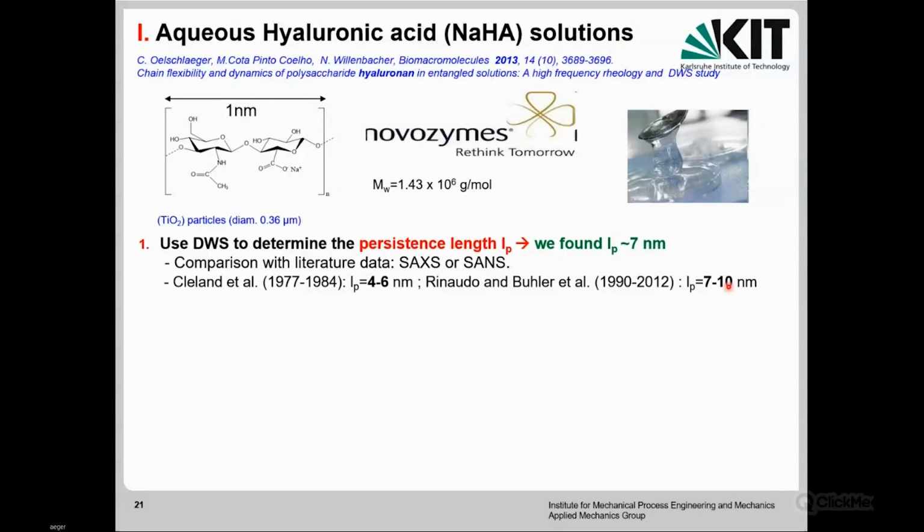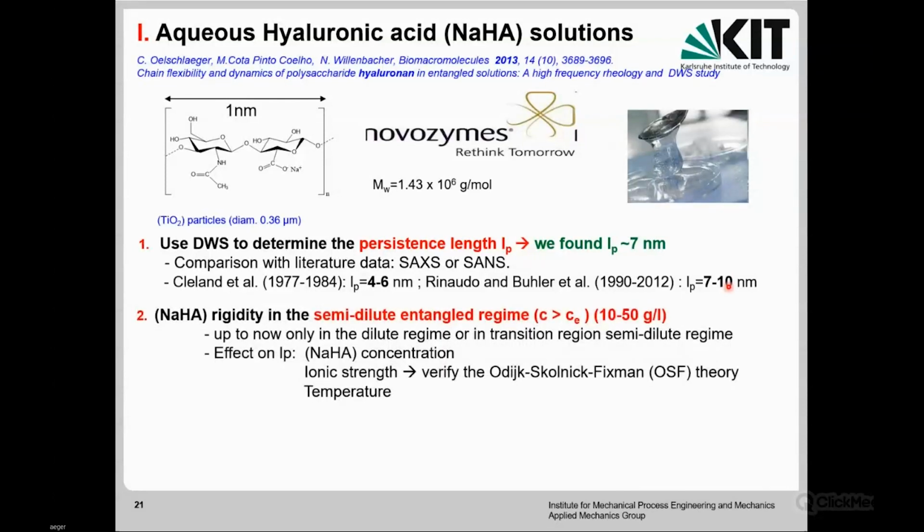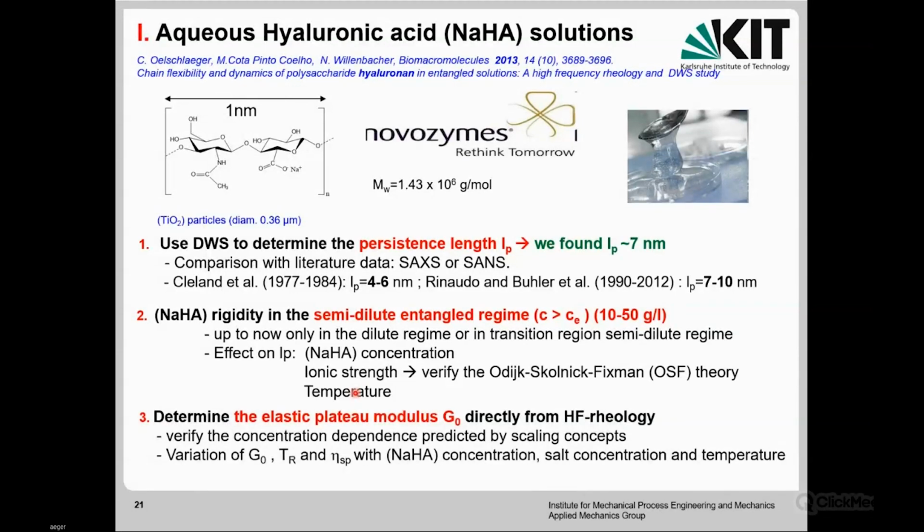And we then investigated the impact of the hyaluronic acid concentration on LP, and also how the ionic strength impacts the persistence length, and the temperature of these solutions. And finally, we verified the concentration dependence of the different parameters we measured against the predicted scaling concept. So what's coming out is shown here.